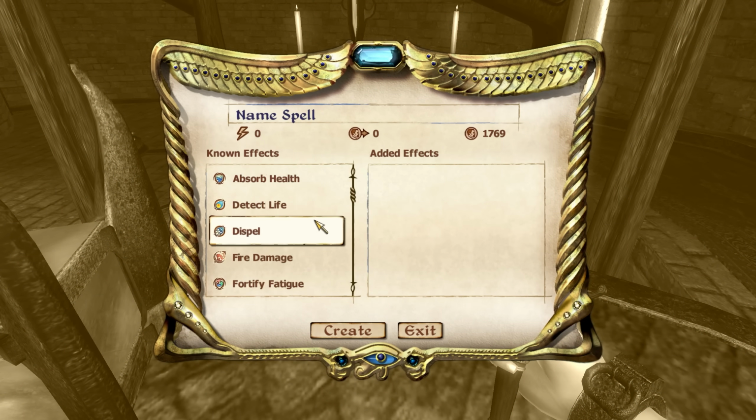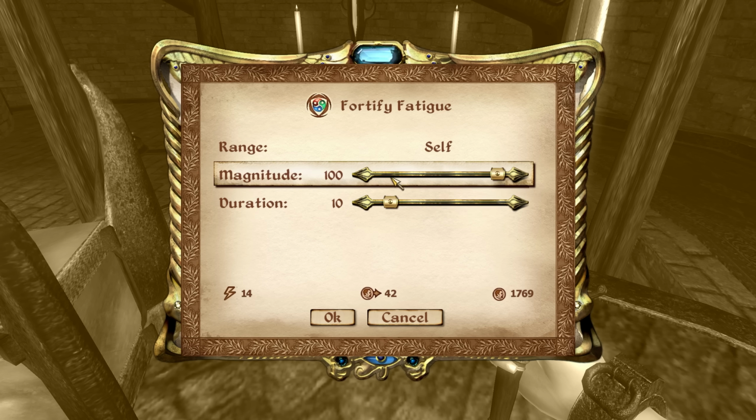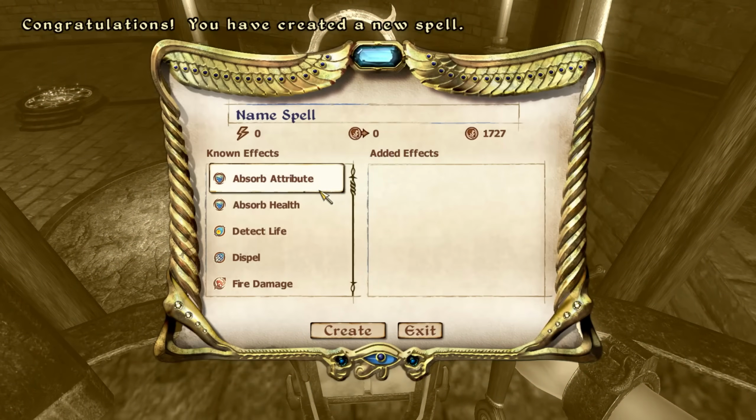We're going to be able to make ourselves the spell we want. I mean, we can even make our own Fortify Fatigue spells, like this bad boy that will Fortify Fatigue by 100 on self for 10 seconds. Why not? Let's make it. I'll call this one Vim for giving us a bit of extra punch. So there we go, we've made ourselves a new spell.